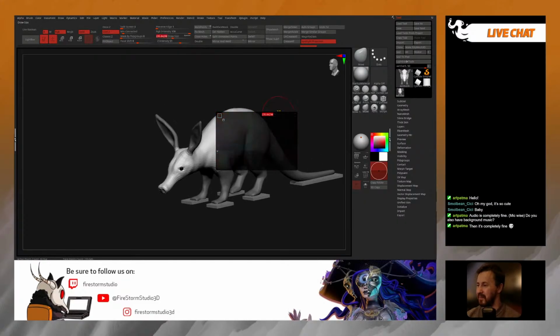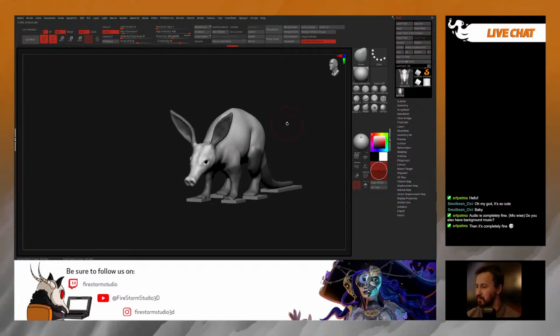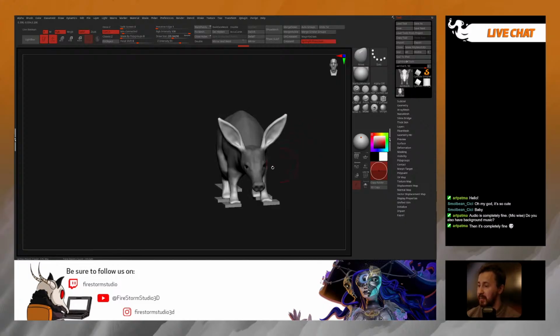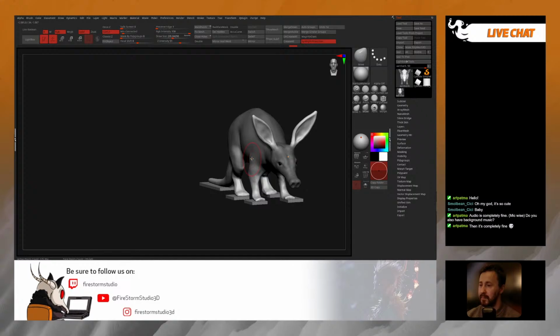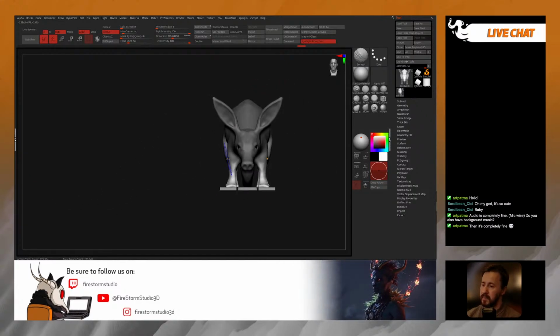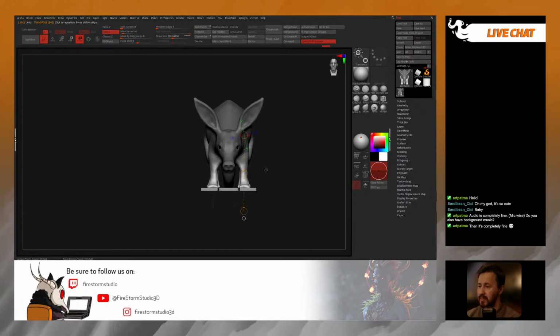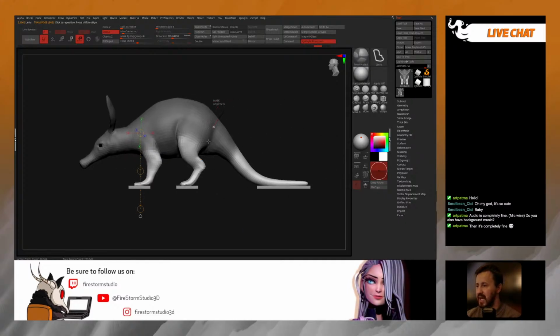I'm quite happy with how our little aardvark is coming along. So the next thing I'm going to do here is we left off round about here, but I need to make a few changes to the proportions. I want to bring the legs in a bit more. I was studying some of the reference that I have for the aardvark and decided that we still need to bring these elements in a bit closer.